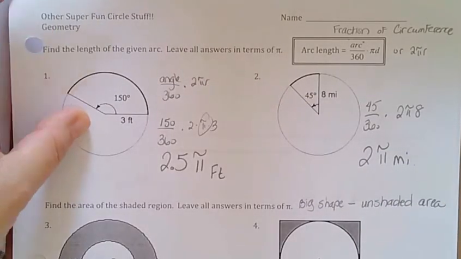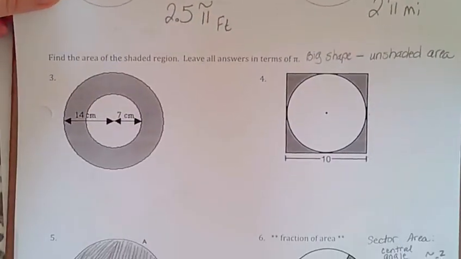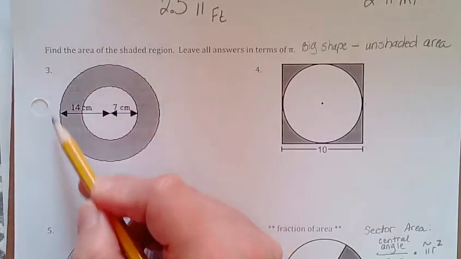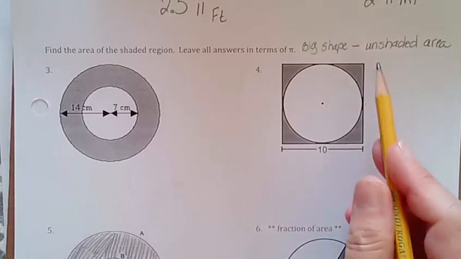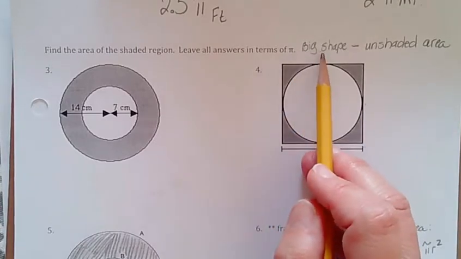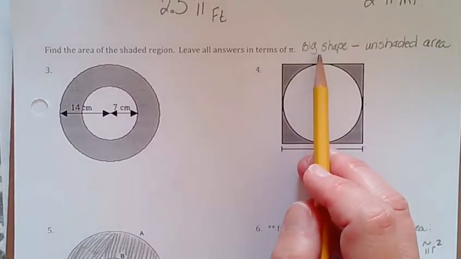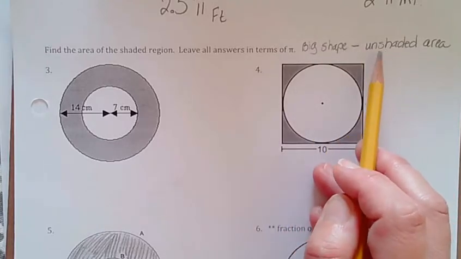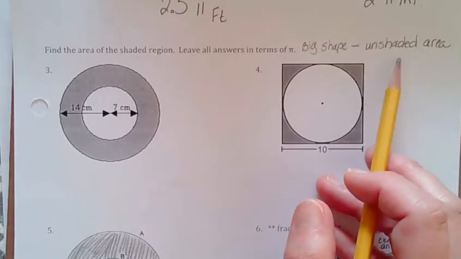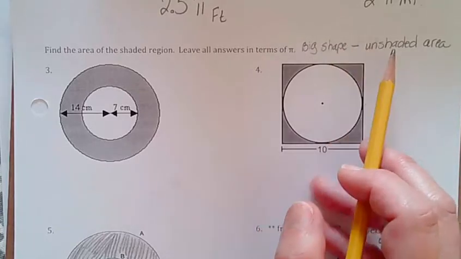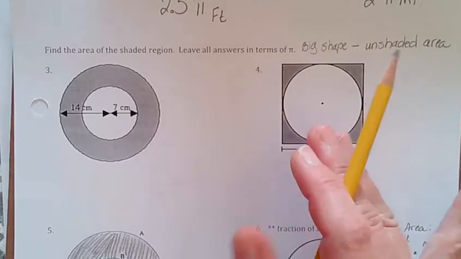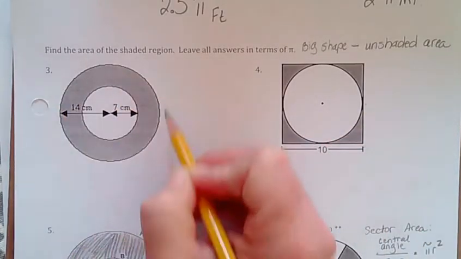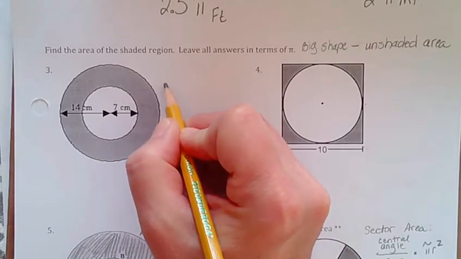We also have area. When we have shaded area pictures, this is the way I always think of it. Identify the biggest shape. So then you're going to have your big shapes area and you're going to subtract away, identify the unshaded area. So we have to identify the shapes that are shaded and unshaded. And in order of size, we're going to be adding or subtracting them in or out of the picture. Starting with the big one.